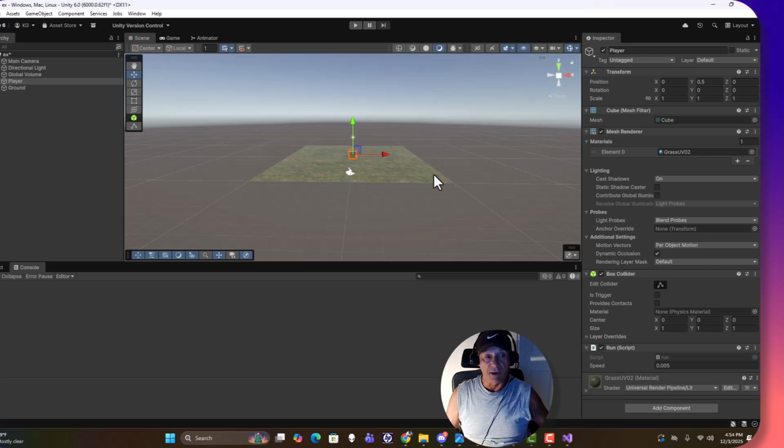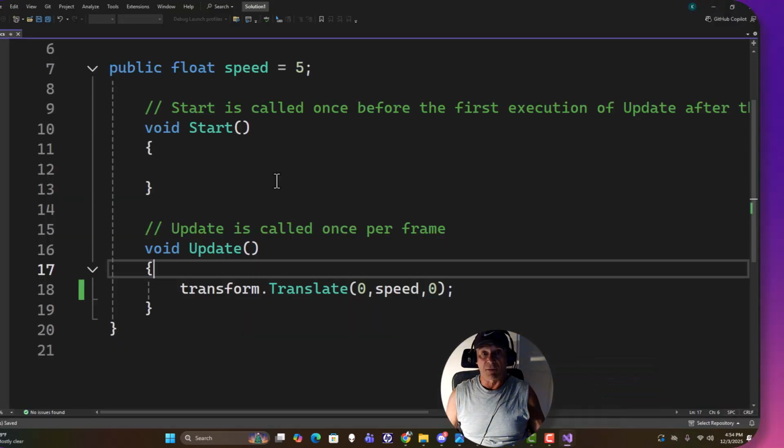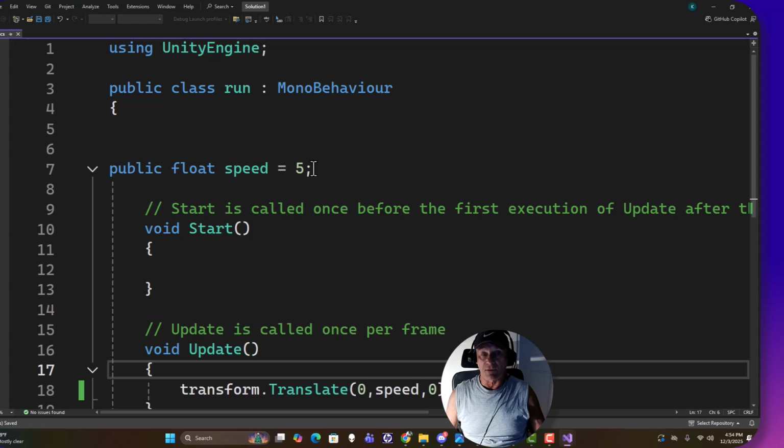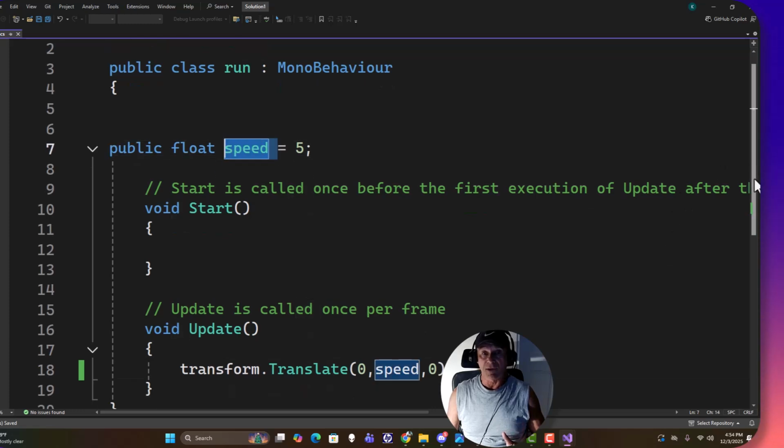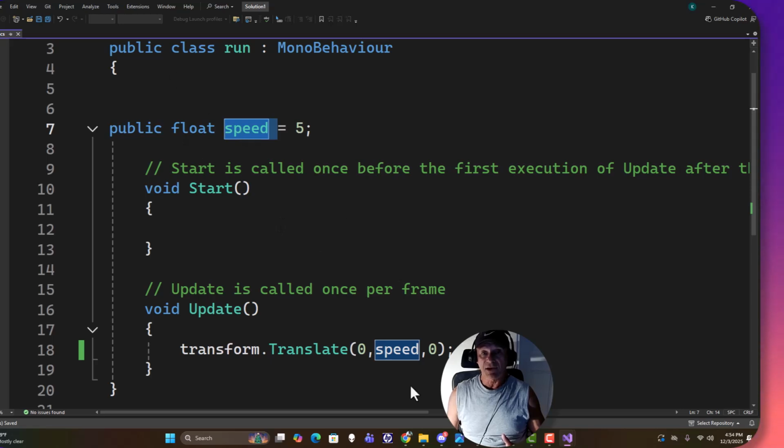Okay, so we've created our first script, and we created a public variable. Now notice everything ends with a semicolon. Variables contain value. That means if I want to use speed 100 times in my script, I don't want to keep typing and telling the computer all of this information. I want to be able to control it in the game. I want it to be a decimal. I want to write it one time, and then every time I use it, it's going to be there. See, it's highlighted. Every time I use it, it remembers all of this.